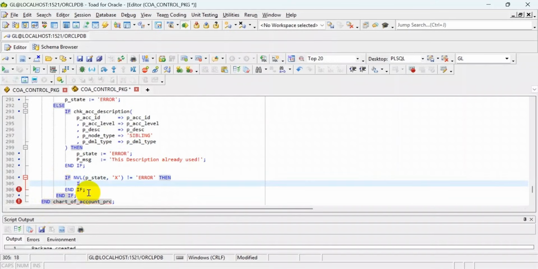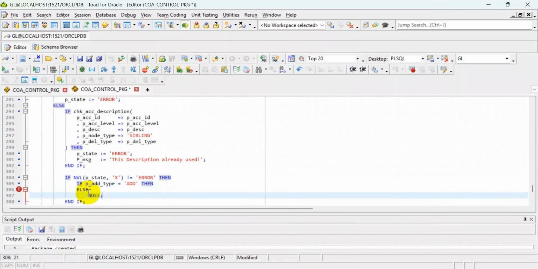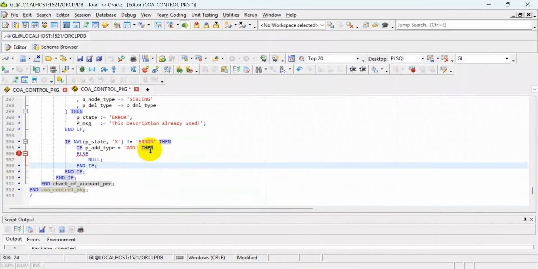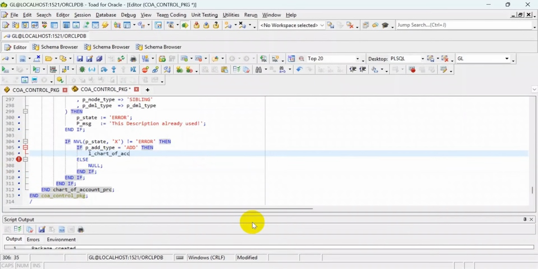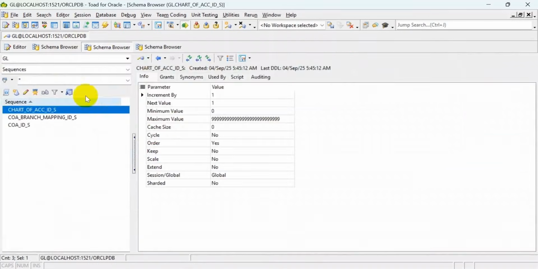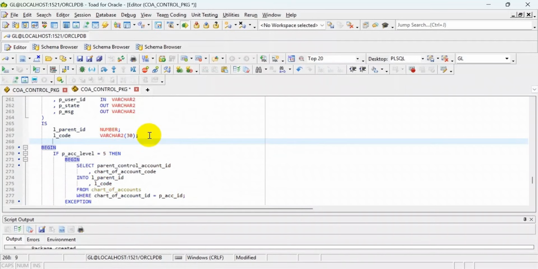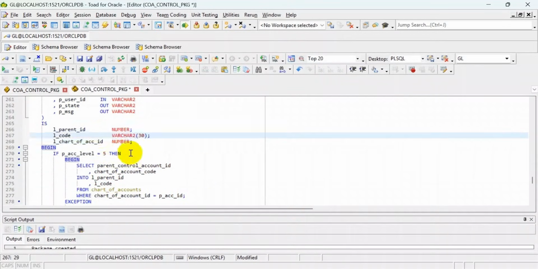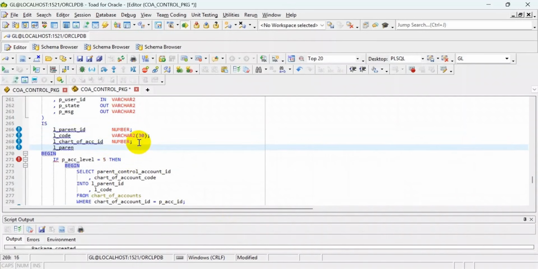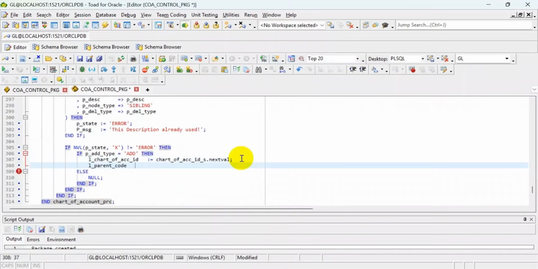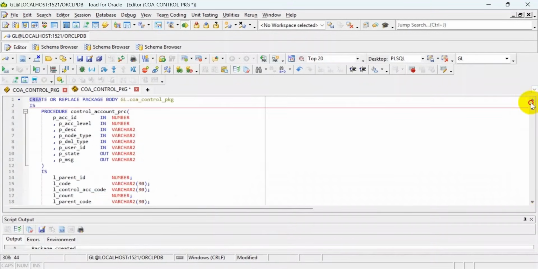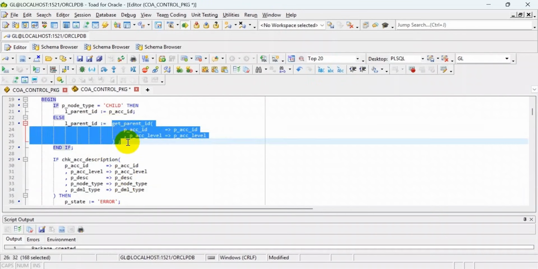If no error exists, then we will insert the data in level 5, that means the chart of accounts table. Declare the primary key value using a sequence. Call the child code function.